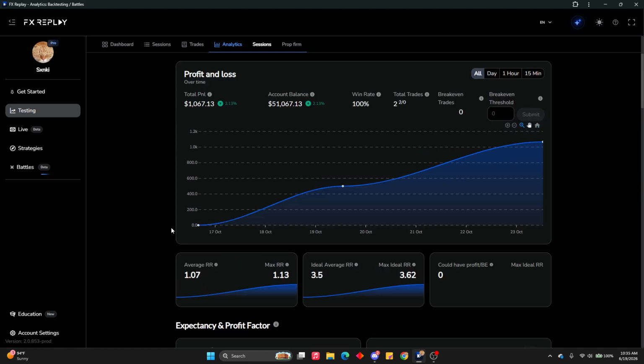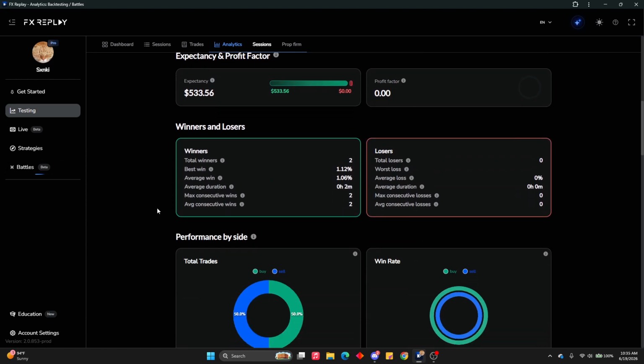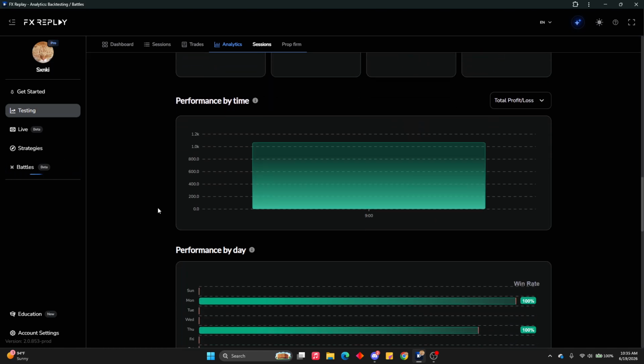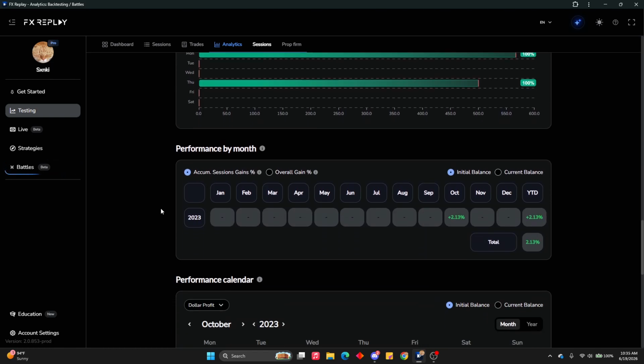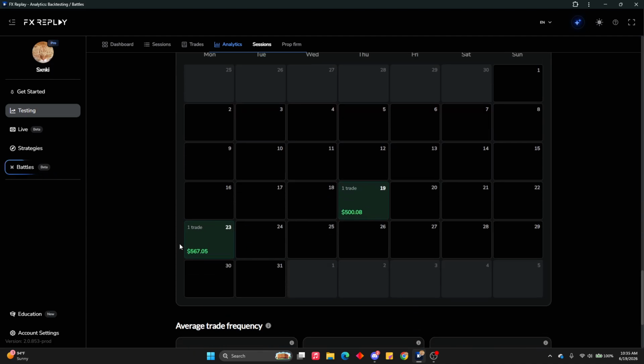Yeah, so 2 total trades, 2-0, no break evens, 100% win rate. I mean, not a horrible backtesting session. That was the second week of August to the fourth week of August, I believe, or the third week of August. Yeah, third week of August and fourth week of August.